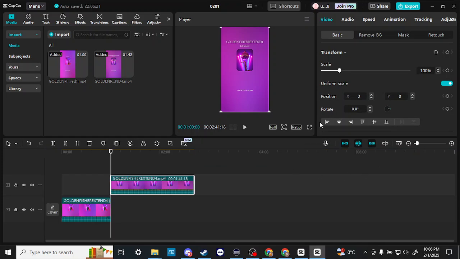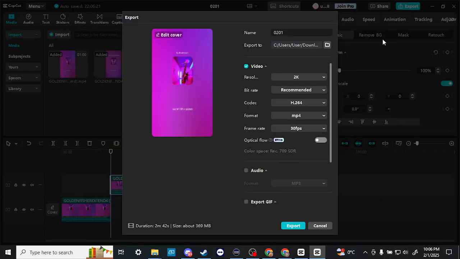So all you have to do is you can then just come up and you can export it. Now, again, if you want to add your own visuals, right, all you got to do is do the same thing, but just keep the audio and then have your visuals in there. But once you're done, then you can go ahead and export that. And once you have exported it, then you can bring that into YouTube and upload that to YouTube. And that's all there is to it. That's how you can bring your song from Suno and bring it into YouTube.